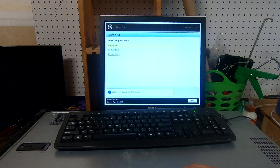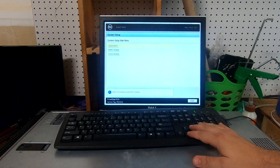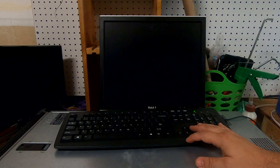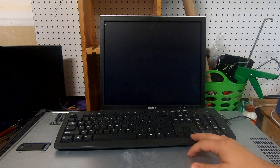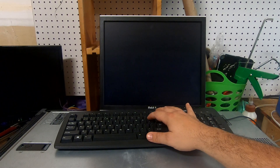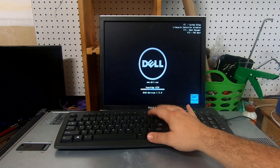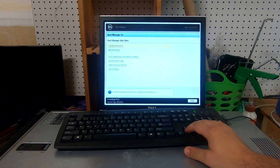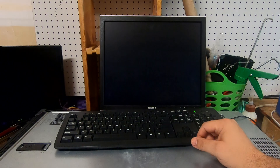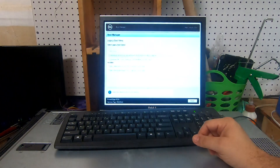I want to make sure it boots to the right drive. I accidentally hit F2 to go to setup — I'll just escape that and let it boot back up. This time I'll actually go ahead and select F11 to pick the right boot drive. Let's hope I picked the right one because I've got two flash drives in here that look exactly the same. I'll hit the boot manager first. BIOS boot menu — make sure it boots the right flash drive.